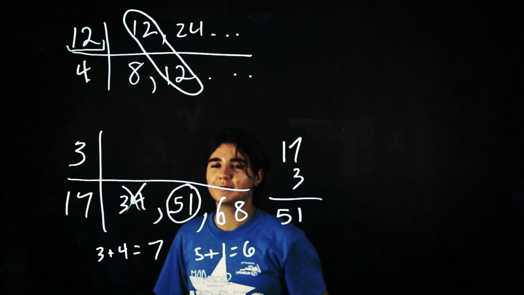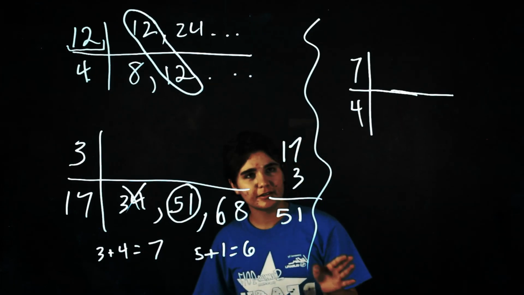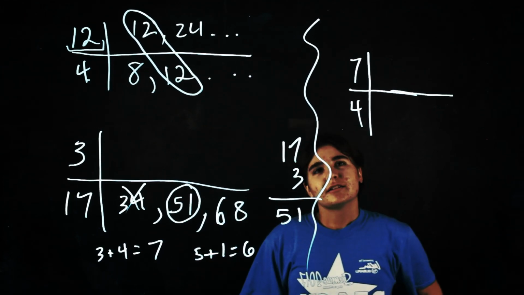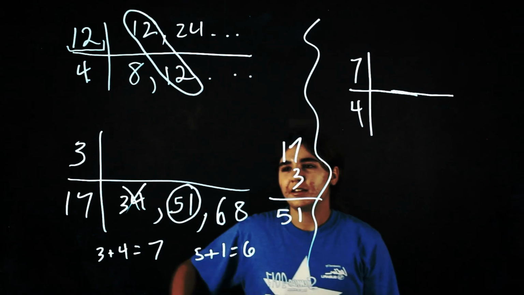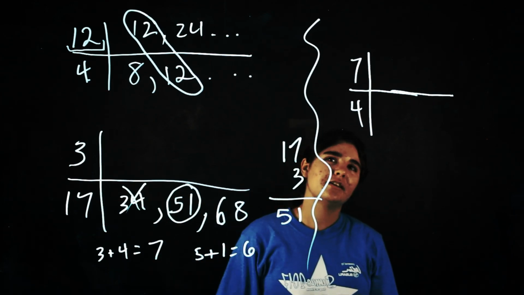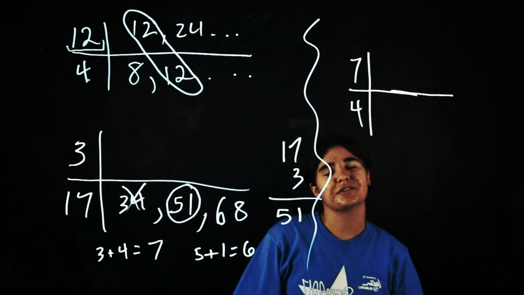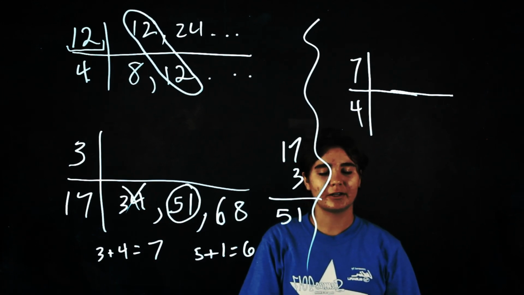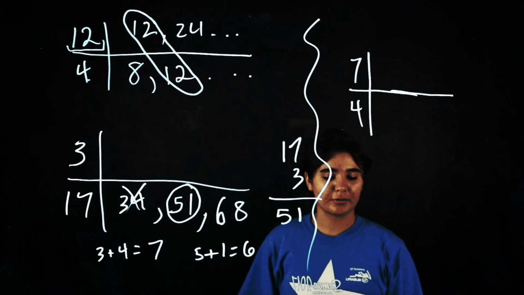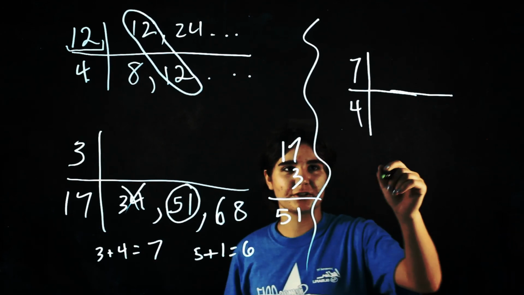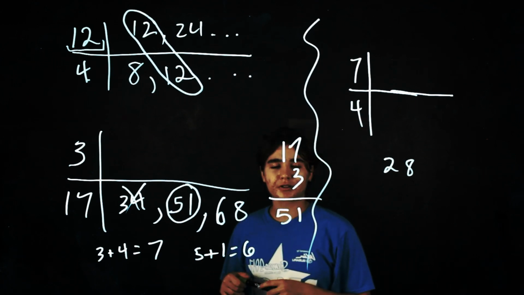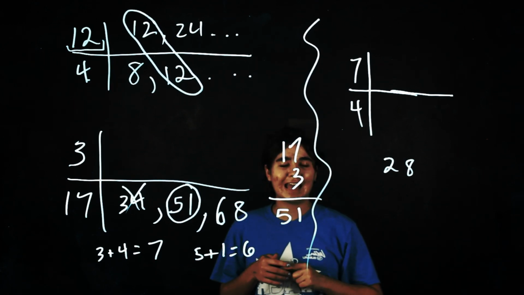I think that's easiest. Okay, so one last example, 7 and 4, we're trying to find the LCM. So this one is kind of looking like the last one a bit, right? Whenever you're really unsure and don't want to write out all the multiples because that might take a while, multiply the numbers together. So 7 times 4 is going to be 28. And that might not always get you the lowest common multiple, but it will get you a multiple.